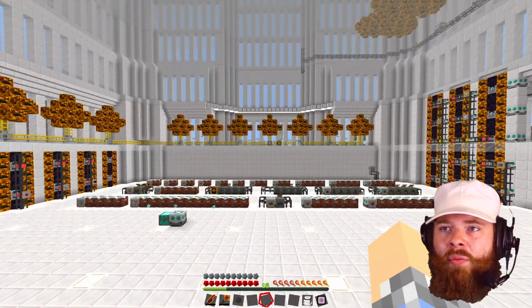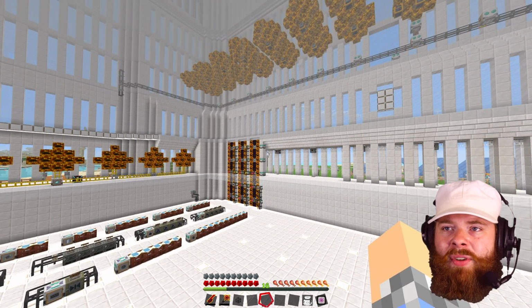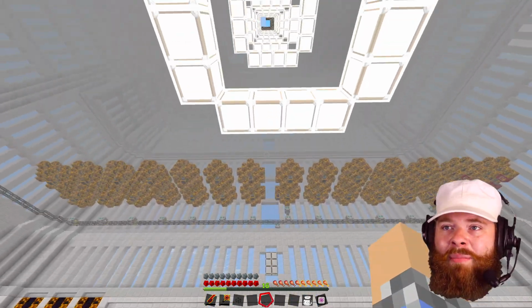I want to be able to hold myself in place. I mean, it still works if I take off the gym leggings. I can still fly just fine because I've got the hurricane boots on. I ascend and descend normally, and if I hold the two together, I hover in place here.